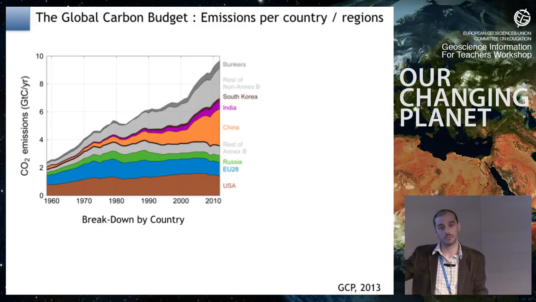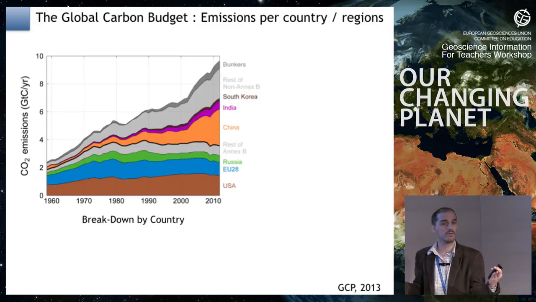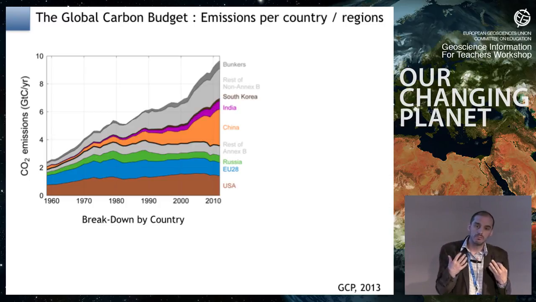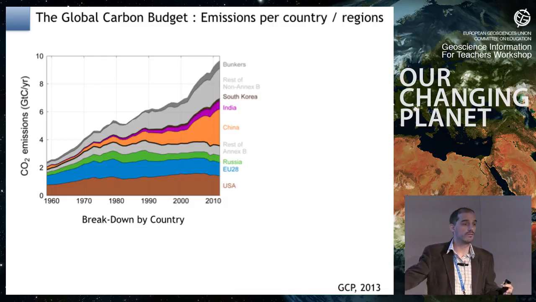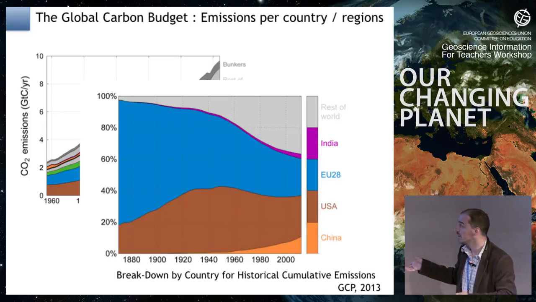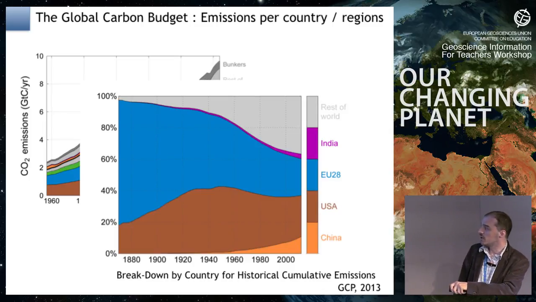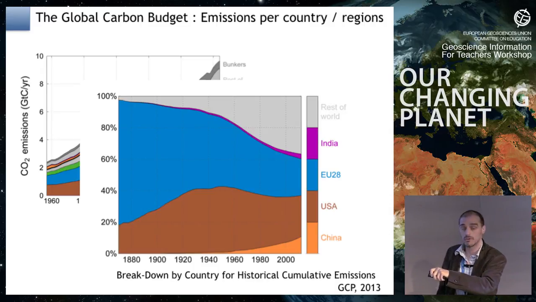There is another way to decompose by country. You can integrate the emissions. As Thomas said the first day, what matters the most is not the actual emissions, it's the integrated, the cumulative emissions. You integrate them from the start of the industrial period. And if you do that, you get, of course, different numbers. And that's what you see here. So that's a breakdown by country for historical cumulative emissions. So we've integrated these gigaton of carbon per year. So now it's gigaton, and we look at the relative contribution.